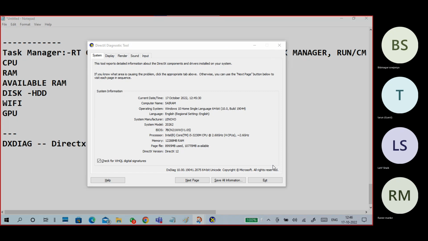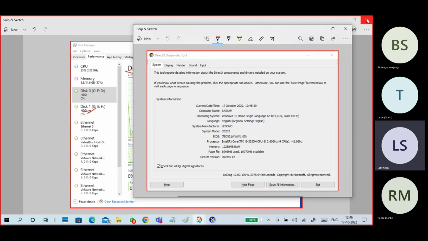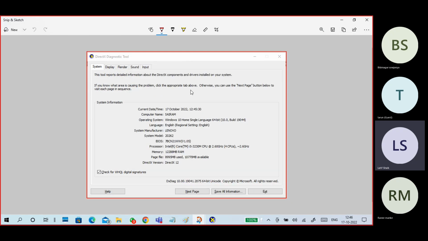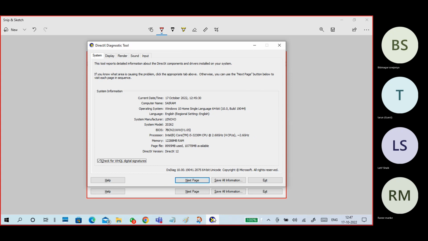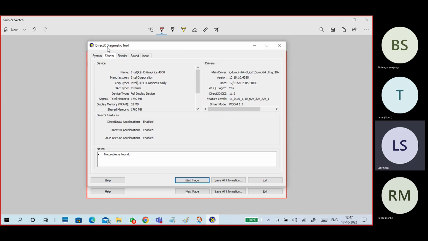So when someone asks, please check my system configuration with the operating system, you find the operating system, your processor, your memory, and your computer name. Okay, and if you go to display and render, you'll find your graphic card. This is mainly for graphic memory purposes only.